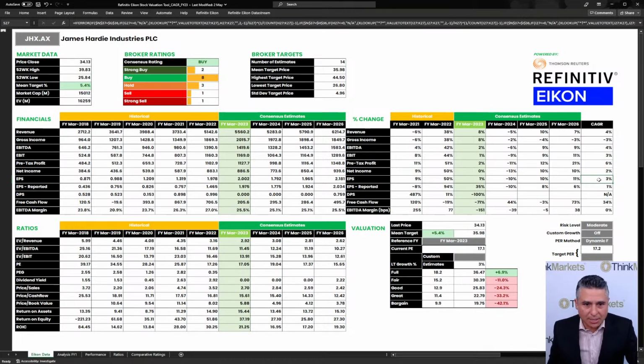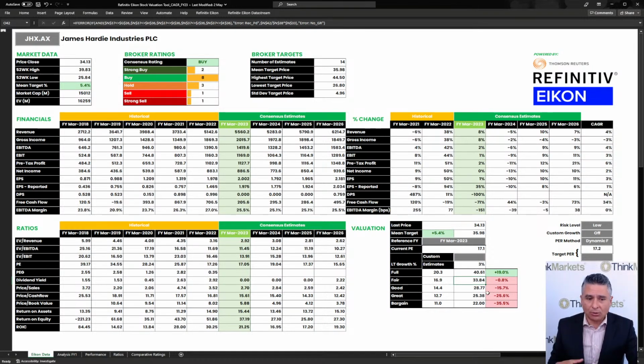So we're actually at 3% here, which is below market growth. You could well leave that at moderate, because I think the risks facing James Hardie are at least moderate, but let's just stick with the default setting there, and we check out the dynamic FPE, so future PE. We look at the median going forward, it is about 17 times. Would I pay 17 times earnings for something that's going to give me 3% compound annual growth rate? No, I wouldn't. And that's why the model is saying, look, this is at best fair value here.